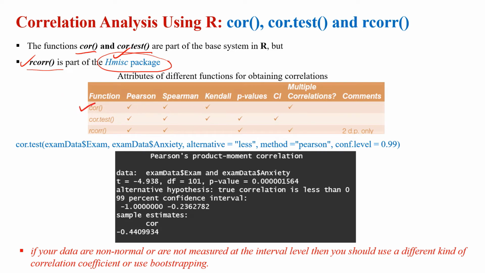If you are going to apply this function, you can get the Pearson correlation coefficient, Spearman's, and Kendall's, but you wouldn't be able to apply the test statistic. Okay, over here, test means you would not be able to get the p-value. Whereas over here you can apply all three, as well as get the p-values, and you will also be able to get the confidence interval.